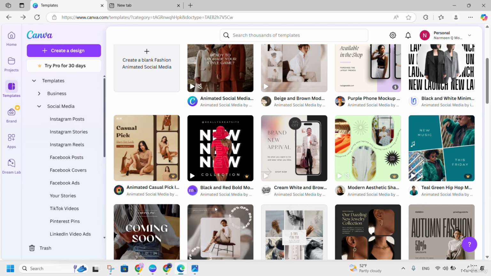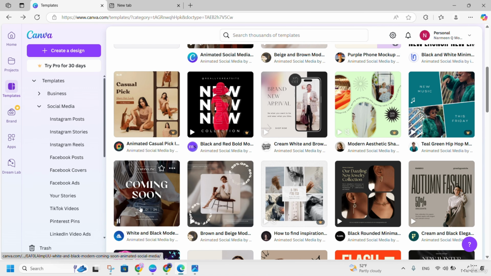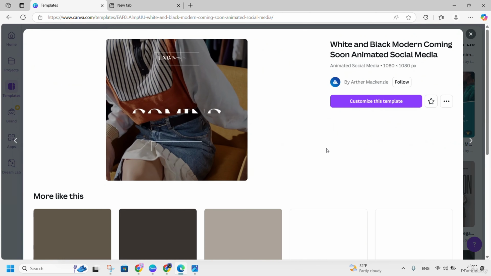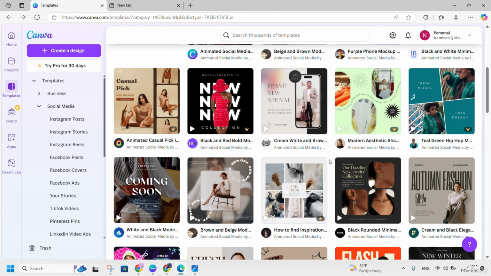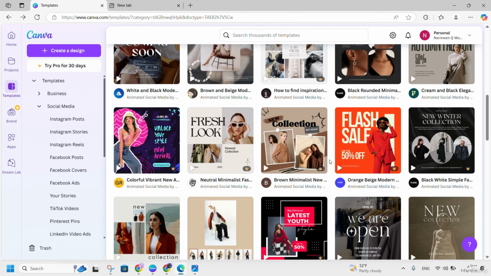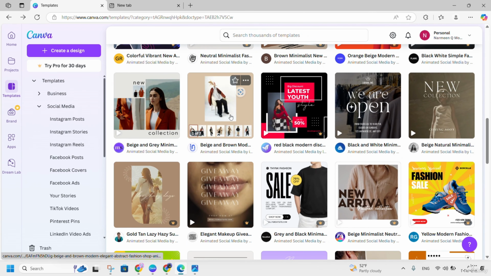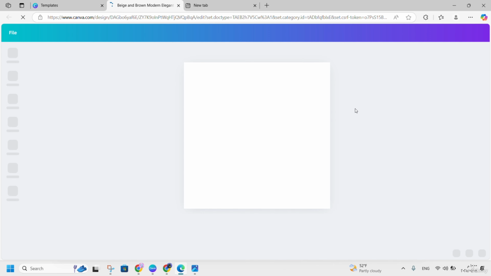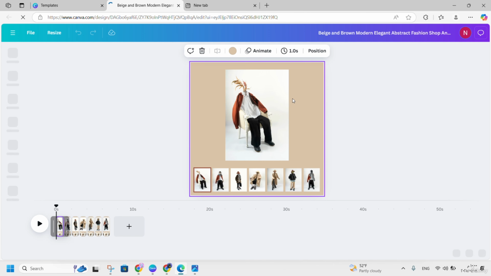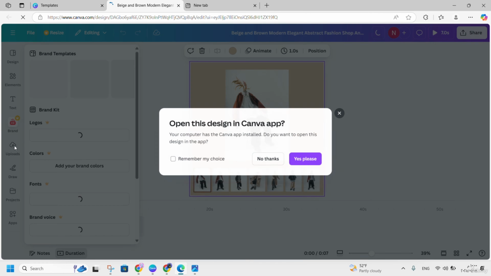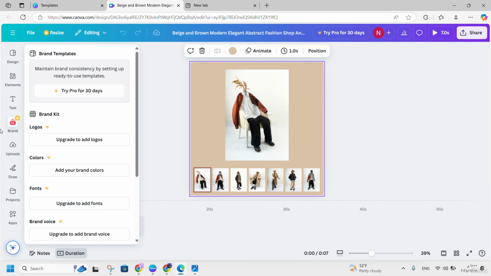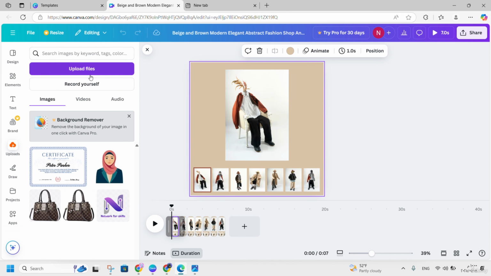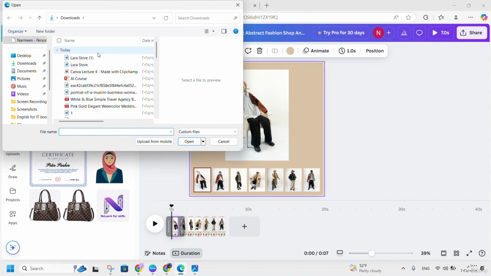Okay, template about fashion, and it mustn't be a pro. Okay, I will choose any one. Customize. We'll customize this design. Okay, now I will press no thanks, and now I will upload my logo, my new logo.